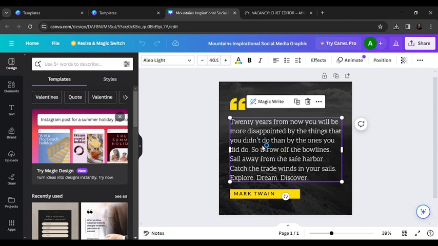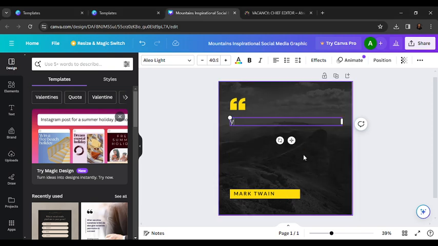All I just need to do is double click, like left click, double click. Once you double click, you see that it's already highlighted. Now I can change this quote to my favorite quote or your favorite quote. So I'm going to use, let's say, double click, please. All right.